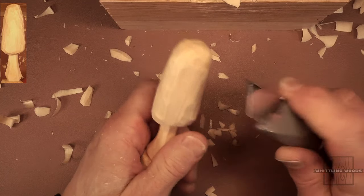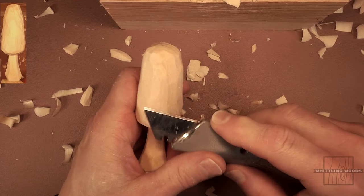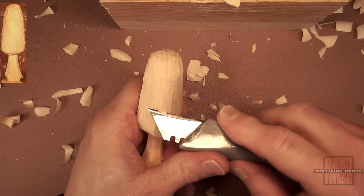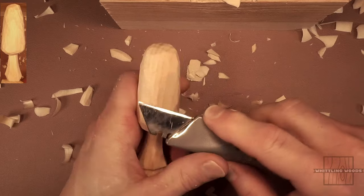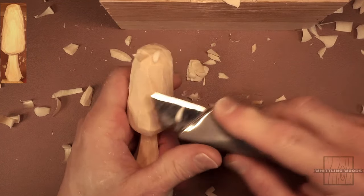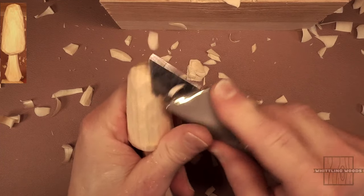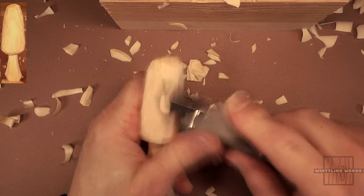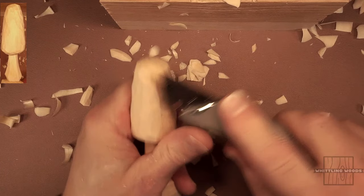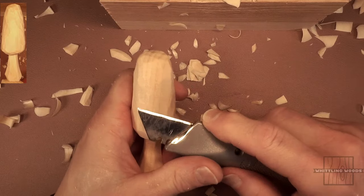Sort of like so. And then what I like to do, because if you look at the morel mushroom, they actually are really textured and they have a lot of grooves and facets to them and little recesses. Well, we're obviously not going to carve all those tiny little recesses, but we're going to sort of do something that I think is a good alternative. Put all these little facets. You can see I'm just kind of going through and taking these little scooping cuts here all around. And be random about it.